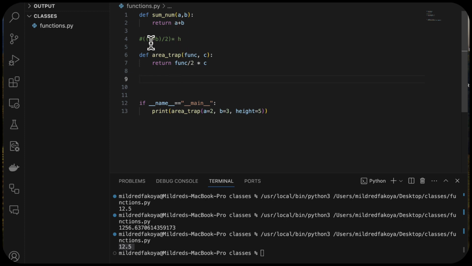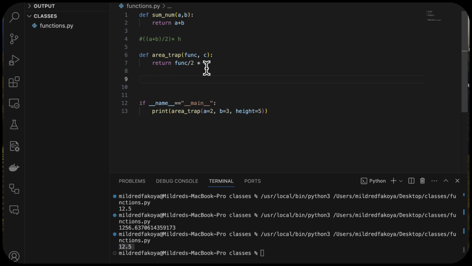The formula is A plus B, and we have a function that calculates the sum of 2 numbers. And since we know A and B is going to be the sum, we create a function knowing that this function takes 2 parameters, A and B, and we want it to take a 3rd parameter to illustrate the height C. So we call the function, and we return that function divided by 2, the return value for the function divided by 2 times C.